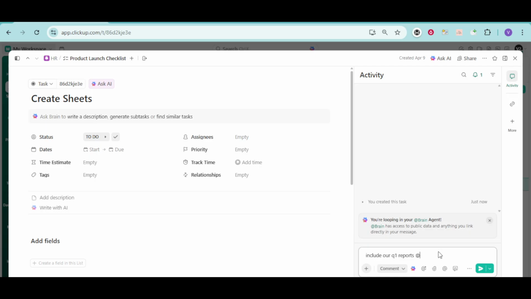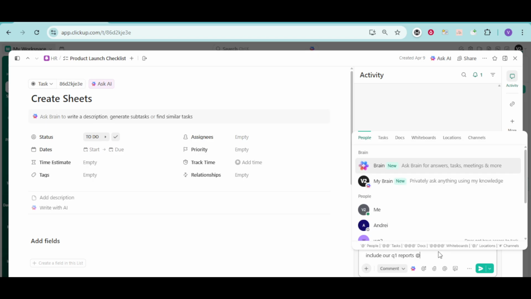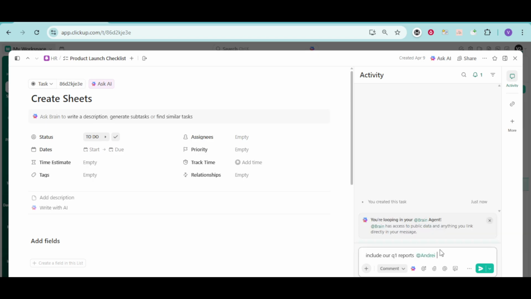Mentions are especially helpful when you need a decision, an approval, or an answer from a specific teammate. For example, you might write something like, "Can you confirm that this is the final version?" When you do this, ClickUp sends them a notification so they know there's a comment that needs their attention. This keeps communication targeted and helps prevent important messages from getting lost.